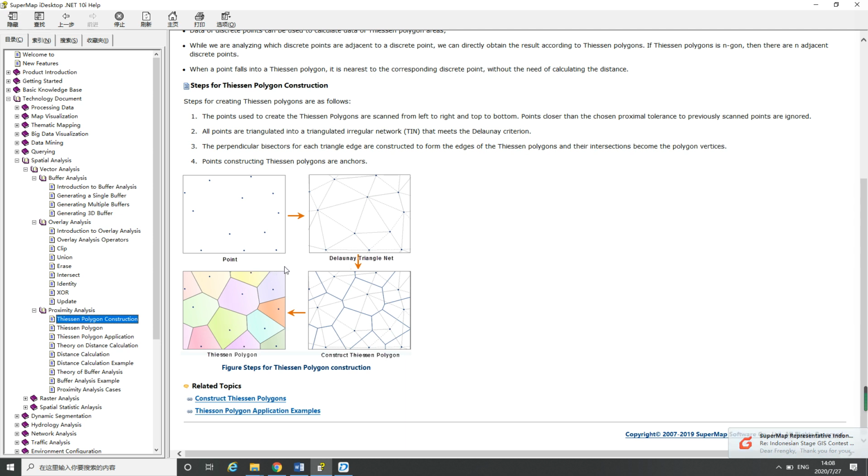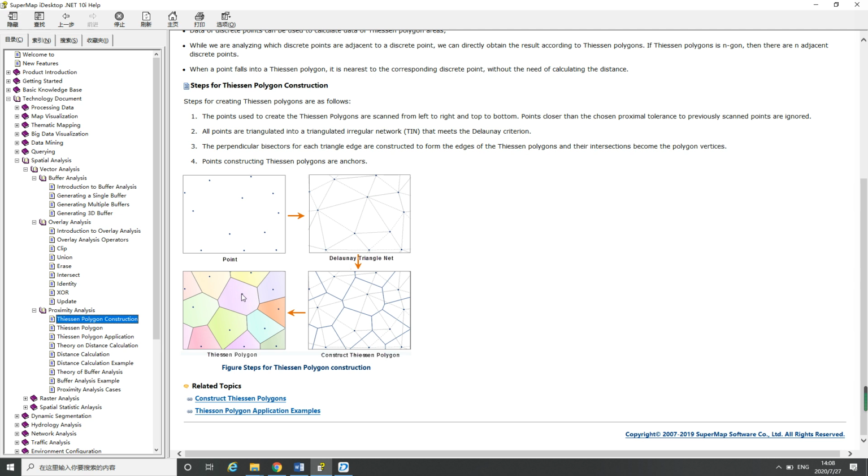Now here shows how to construct the Thiessen polygon from points to polygons. In this course we are going to use the Thiessen polygon to find where the nearest hospital is to you. Just like the picture shows, each polygon only contains one point.